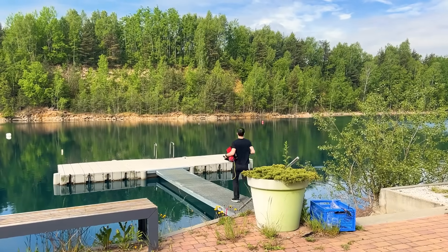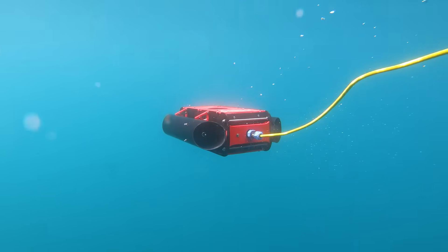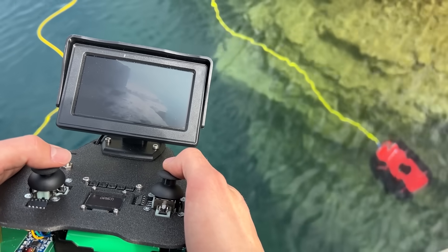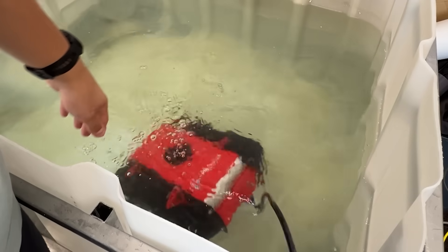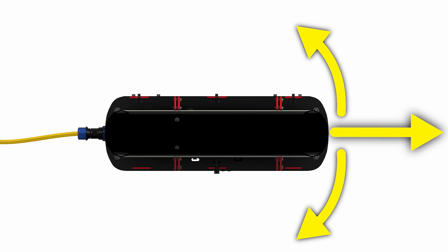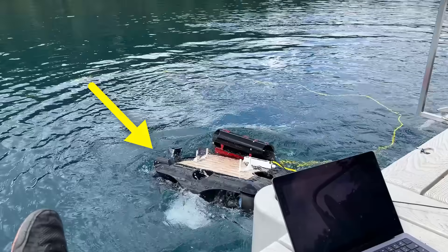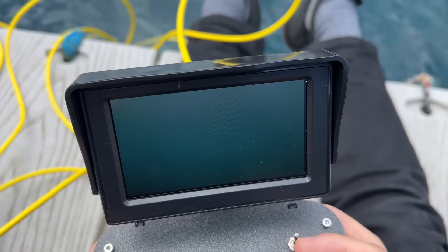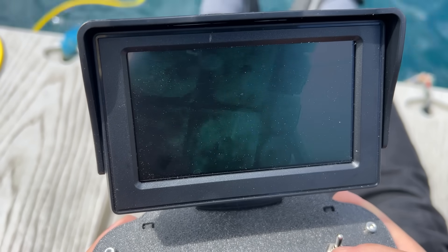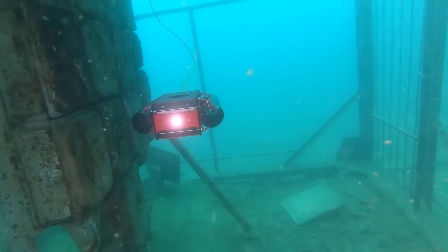We've teleported to the absolute clearest lake in Poland. This drone has only three motors — one vertical and two horizontal — which means that we needed to build it such that it passively always levels horizontally in the water. Although we put the vertical motor slightly towards the front, so that it changes pitch while swimming forwards. That's why it feels maneuverable — it's kind of like an airplane. We took our second drone and together dove to the very bottom, over 20 meters. After swimming inside a structure, I could see some detail but I don't know what the structure is. I even tangled my tether, but somehow I freed myself.